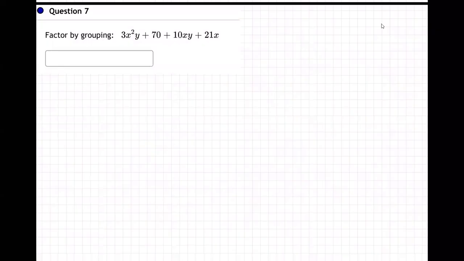Okay, so on this one, it tells us that we're factoring by grouping and get these 4 terms. All right, so what's the first step on every factoring problem? We ask if there's anything in common. Is there anything common? Do all 4 terms share something common? Like, is there a number?